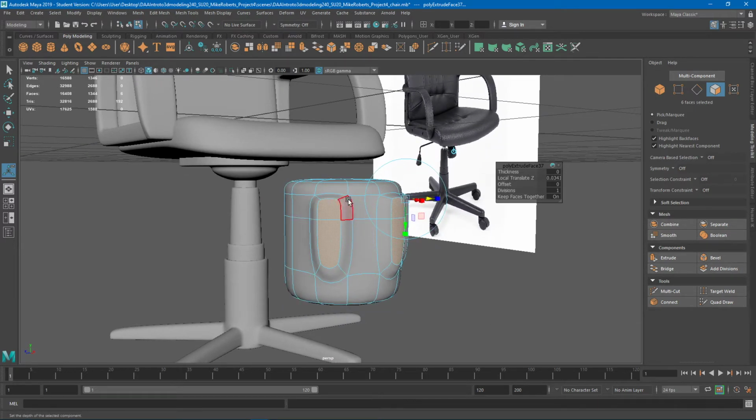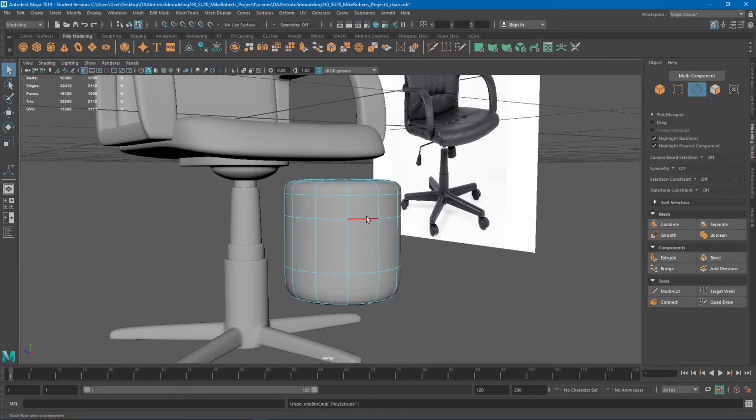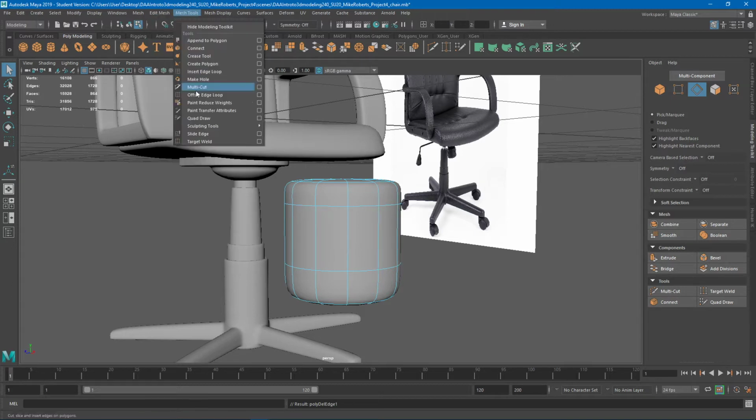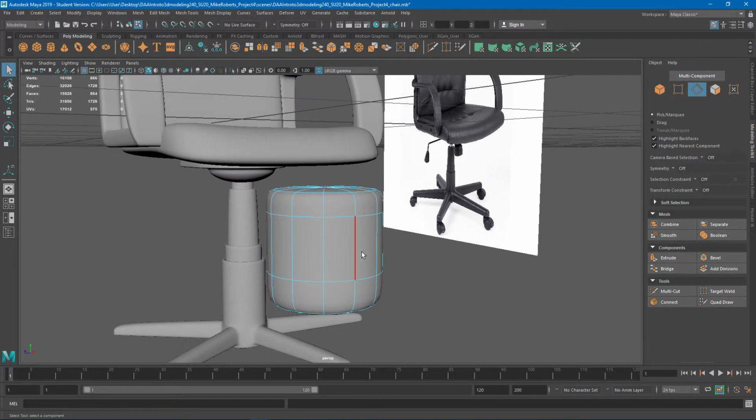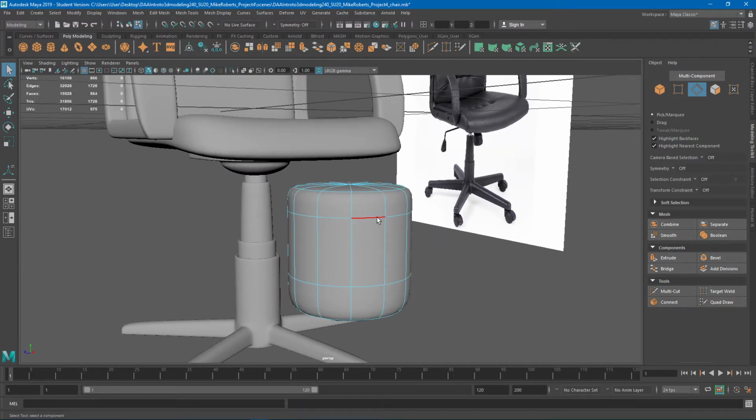And if you wanted them to be all at the same time, that would be one of those things where we probably would just take this edge loop out. Remember, Control Delete takes edge loops out. That's just Edit Mesh, Delete Edge Vertex, Control Delete. It takes the edge loop and the vertices out. Normally, regular delete will be fine if it's a single edge, an object, or a face. If it's an edge loop or part of an edge loop, you really need to use Control Delete because that'll take the vertices with it. Otherwise, it leaves the vertices behind, and we've seen that in earlier videos.